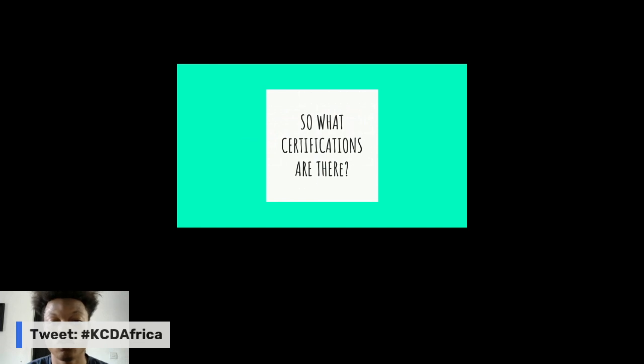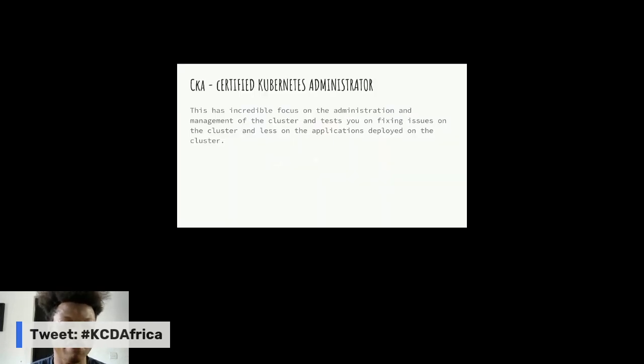So moving on, we have what the certifications are. We have the CKA, which is the Kubernetes Administrator Certification. What this is mostly focused on is, okay, I have some cluster somewhere and I'm getting some issues. All of a sudden, I can't deploy applications on it. Or you're trying to deploy the cluster and you're getting some weird errors, things like that. That's the main focus for CKA. Without the application even working, can you actually just get the cluster running? Maximum security, maximum performance, what are the problems we would have? How many nodes do we need? Things like that. That's what the CKA is really focused on.